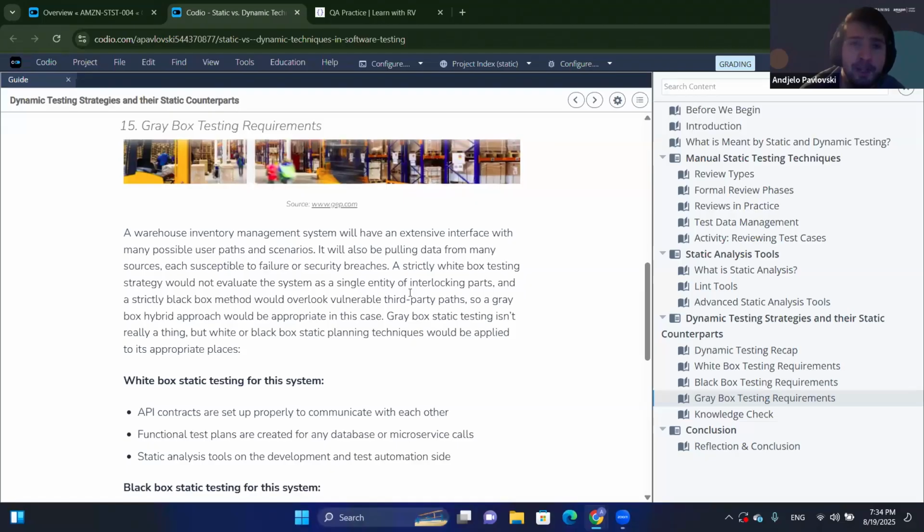So how the API handles calls, maybe even some user interface issues could occur that you will not cover because you've only used white box testing. And then if you only do black box, you will overlook some third-party paths which might be vulnerable, so some security threats. And therefore, the ideal way to go about this is to do both white box and black box static testing.